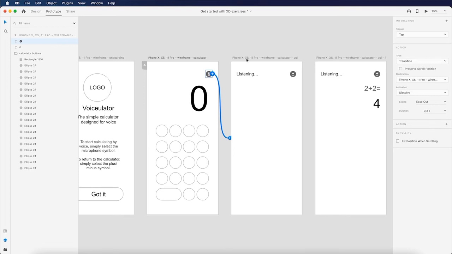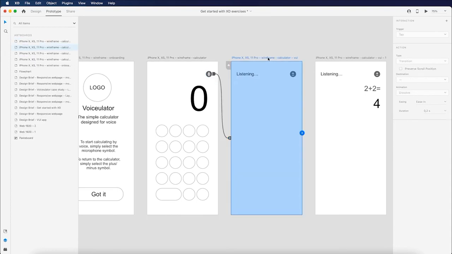And next up, I want to have this automatically transition to the result. Drag that.